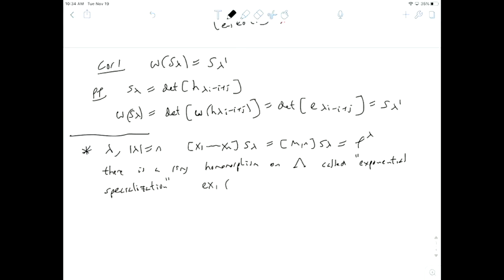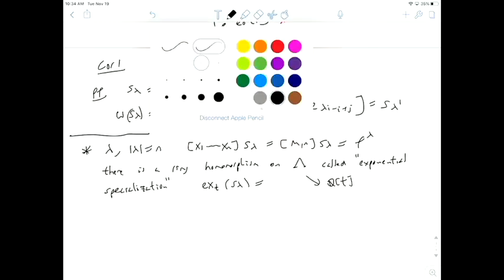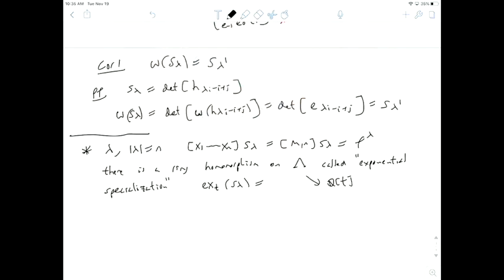Okay, and this has the property that when you apply it to S lambda, you're going to get a number, and that number, you get T. So it's a ring homomorphism from this to polynomials. I'm not going to be very precise here, but if you do this, you're going to get F lambda T to the n over n factorial. I'm not explaining this, but it's more or less extracting the coefficient of x1, x2, ..., xn.